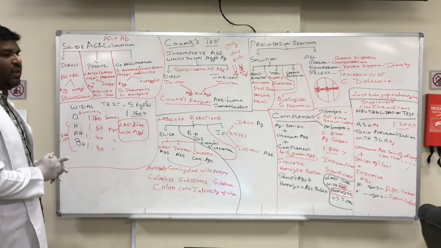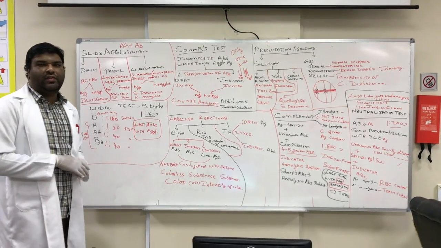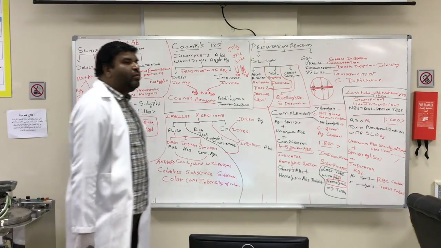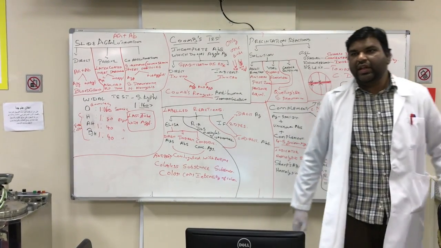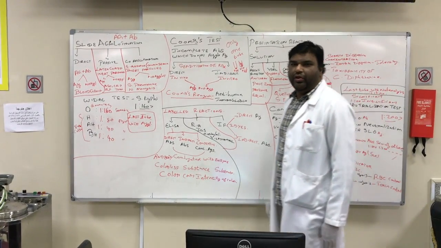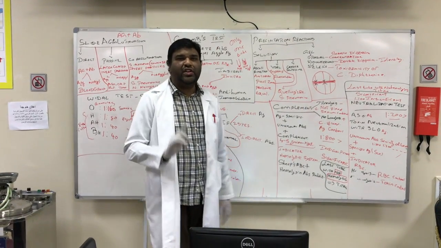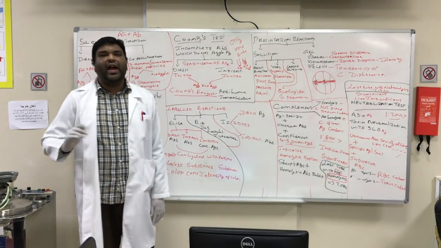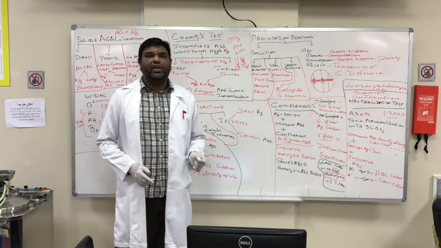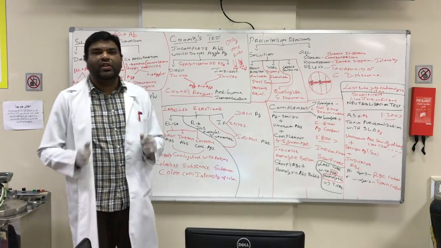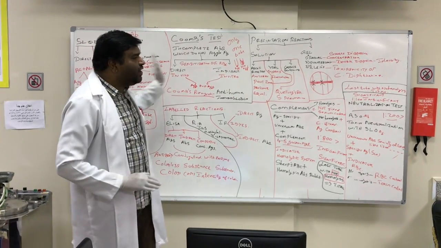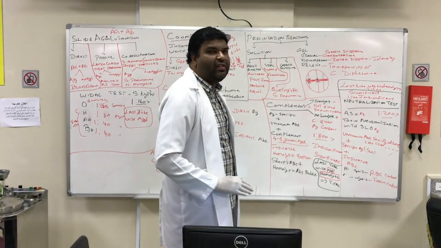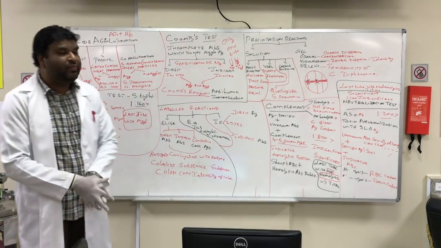Immunology, that is the immune system, is dependent upon 2 components. In all the practicals, you can come across the 2 components: antigens and antibodies. Either an antigen or an antibody should be specific. If the antigen is specific, the antibody is unknown. And if the antibody is specific, the antigen is unknown. This concept, you have to keep it in your brain. Unless you keep this phenomenon in mind, you will not understand any of the practical sessions.